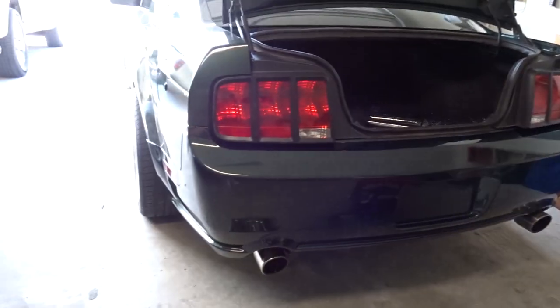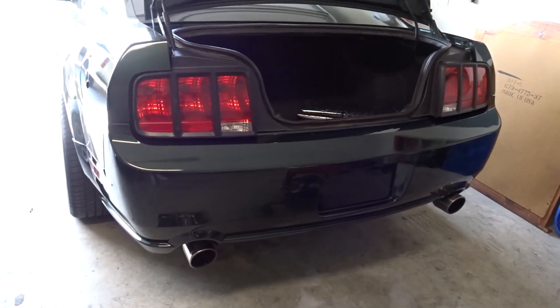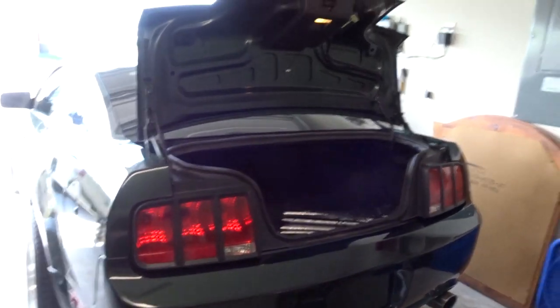Anyway, I think it looks good. I'm going to finish mounting it up and screwing it in and everything so it's secure. Put the license plate on and then we will be done.